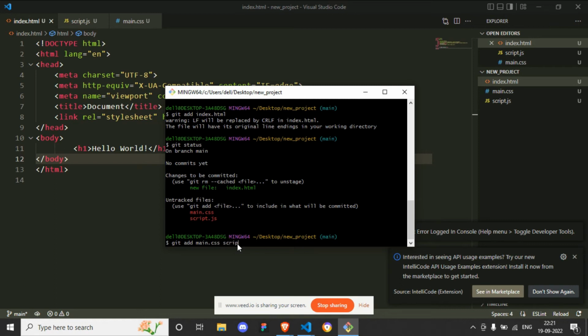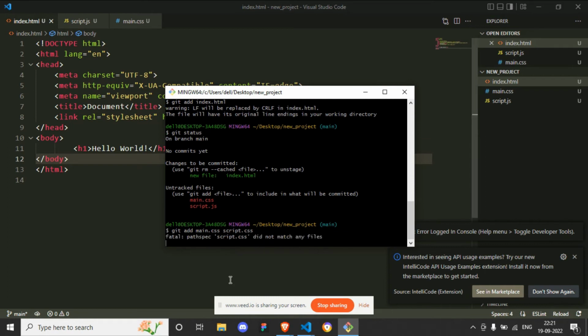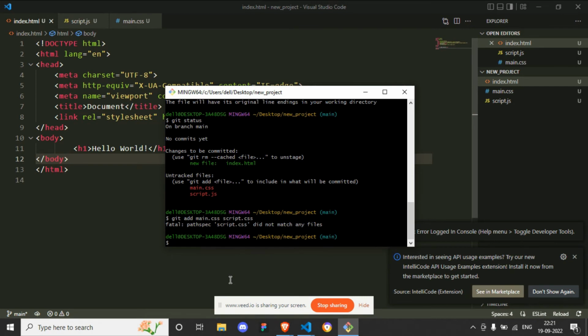and script.js. Remember in the last video I told you that you don't have to write your commands again and again for separate files, you can just use more than one file by giving a space between them. Okay, so you cannot do that in Git, I guess. So sometimes even YouTubers can be wrong.